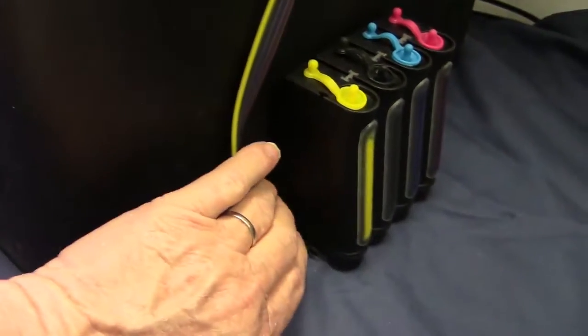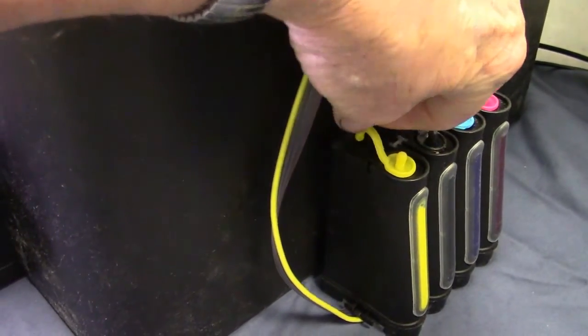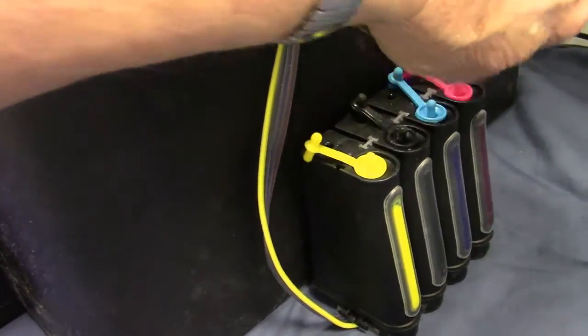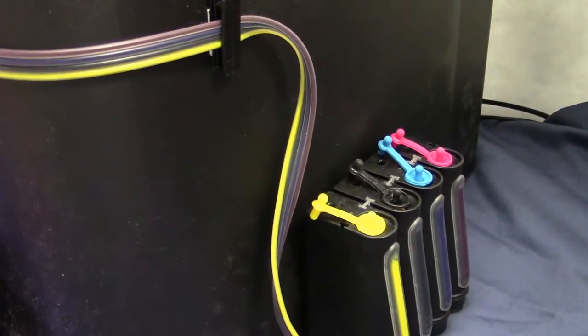And then you're going to bring it around to the side and put the other hose clip on. Clip on, comes right straight down. Okay, now I'm going to open up those little vent plugs. Remember, that's critical. If you don't open them up, you'll starve that printhead. There you go. That's all I have to do. Simple and easy.